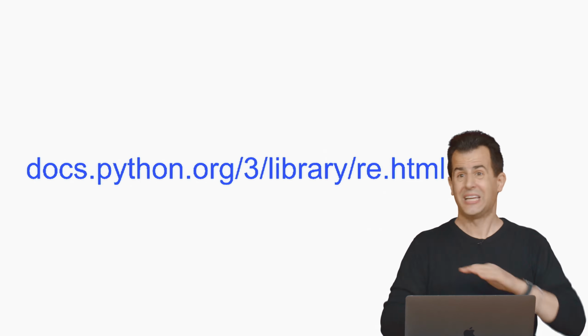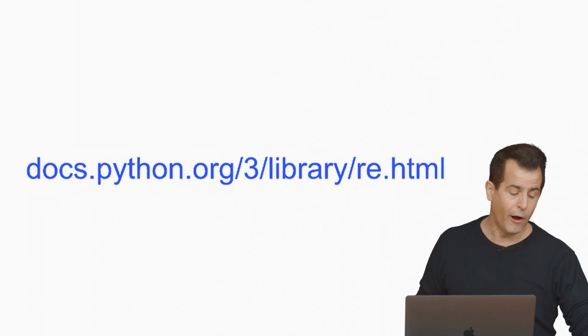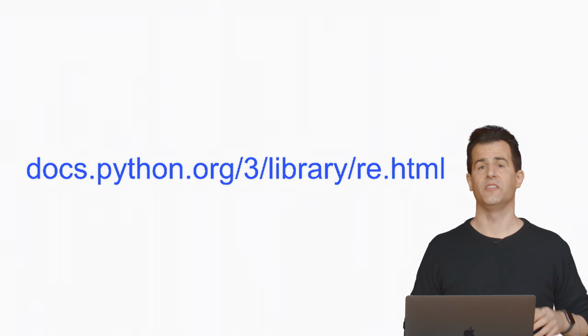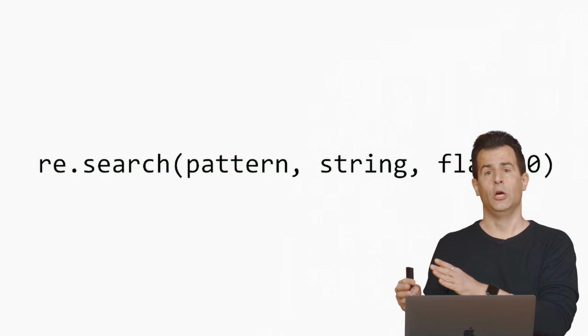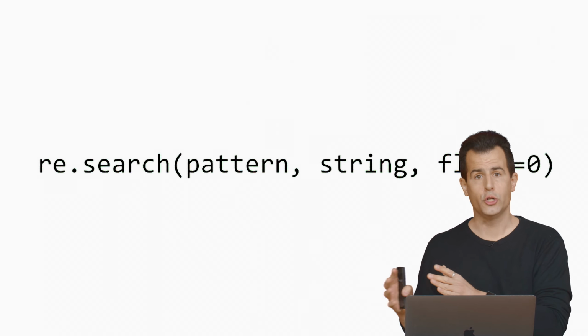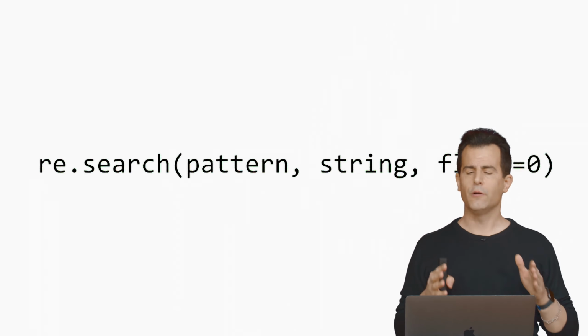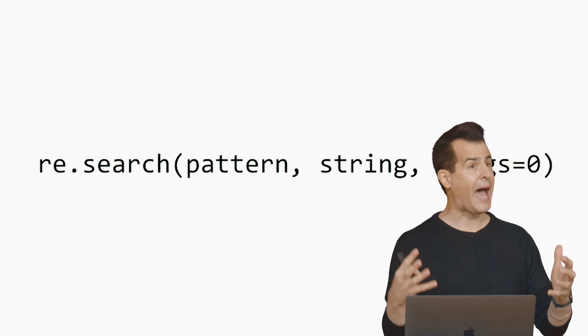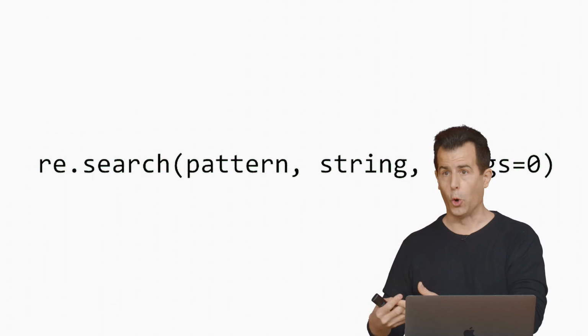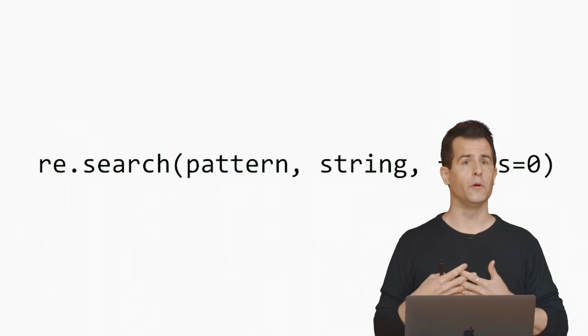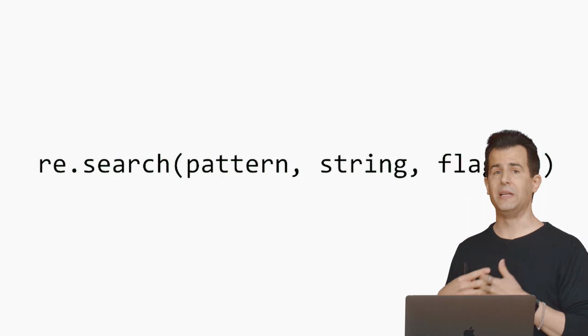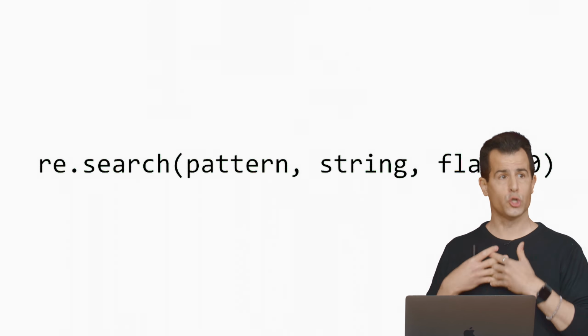So what can and should I do with this library? Well, first and foremost, it comes with a lot of functionality. Here's the URL, for instance, to the official documentation. And let me propose that we focus on using one of the most versatile functions in the library, namely this, search. re.search is the name of the function in the re module that allows you to pass in a few arguments. The first is going to be a pattern that you want to search for in, for instance, a string that came from a user. The string argument here is going to be the actual string that you want to search for that pattern.